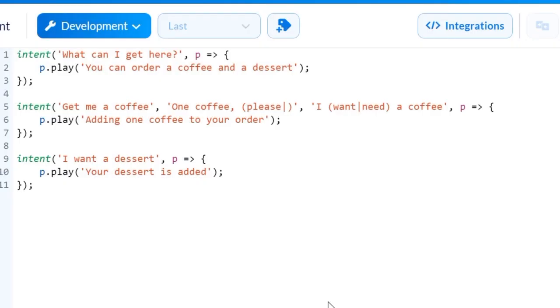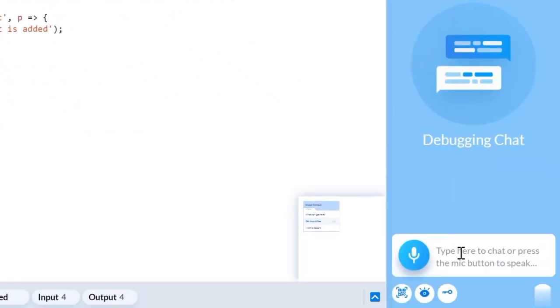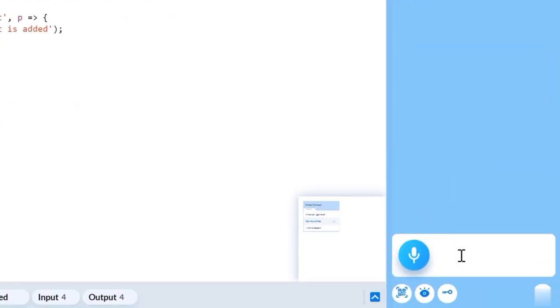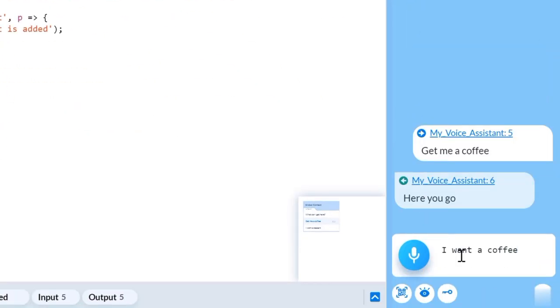Add some flair to your voice assistant and train it to respond in different ways. List all variants of answers separated with commas. This will be the second parameter of that intent. Now, when this command is invoked, the voice assistant will pick one phrase from the list at random and play it.